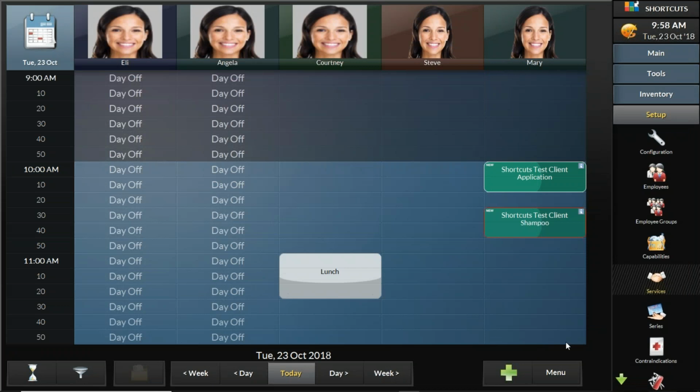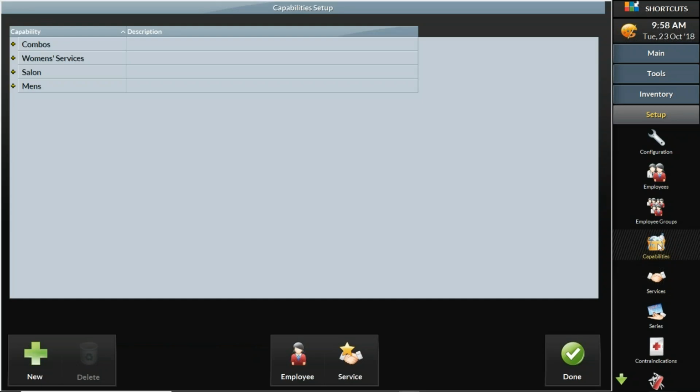We've told Shortcuts that certain staff members charge a little bit more or take a little bit less time to perform a service. But in some cases, you have staff members that only perform certain services. So in this case, this is where you go to the capabilities option. We're still under the setup button, and we're going to capabilities.